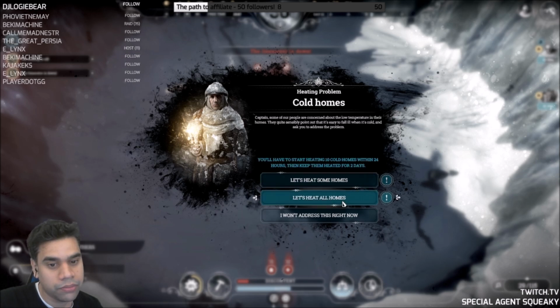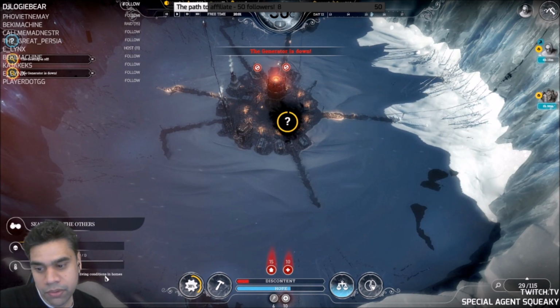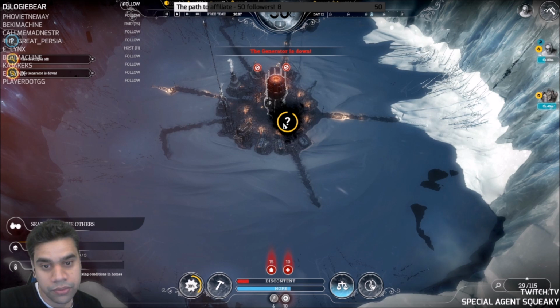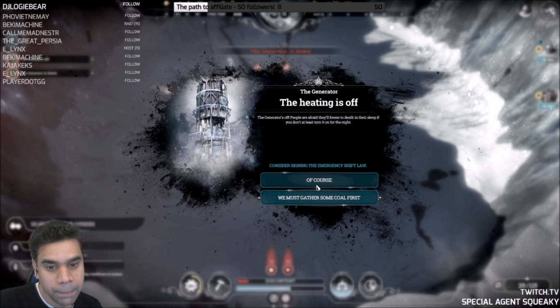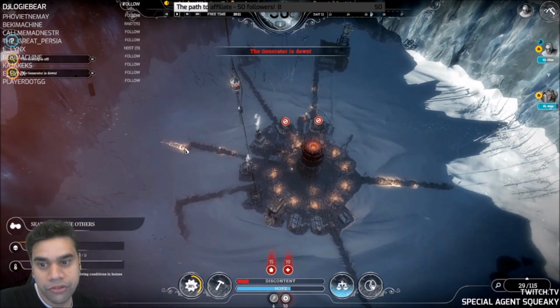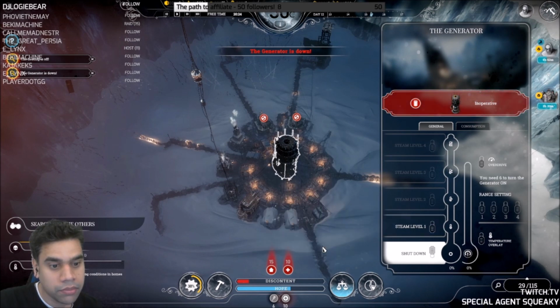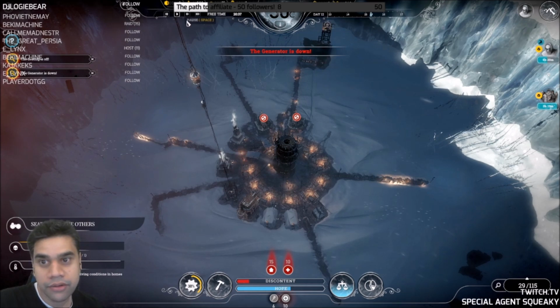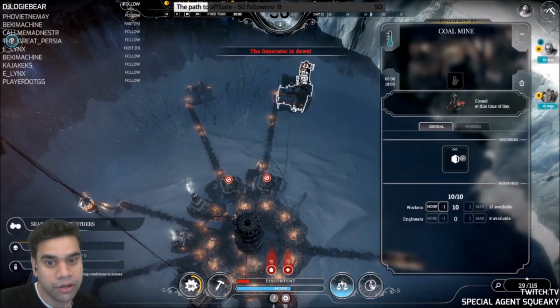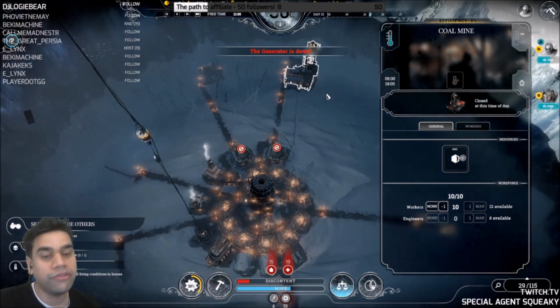Let's heat all homes. Secure at least the living conditions in homes. Right, okay, we're heating up. Well, we are going to extract coal, right? This shouldn't be a problem. Apart from it's the night, so we are not actually extracting coal right now. Okay, so we need to wait for the next day.